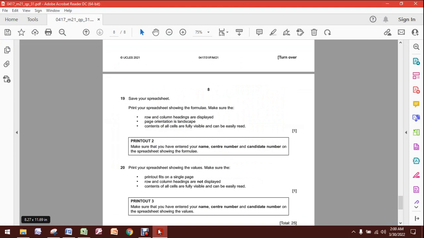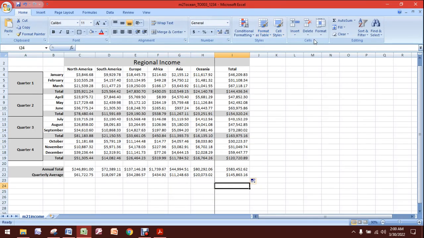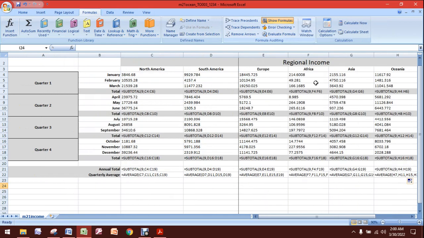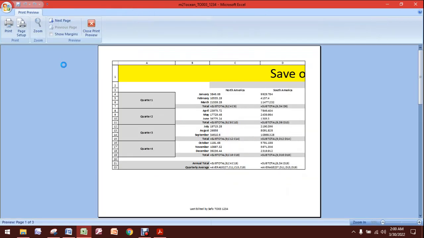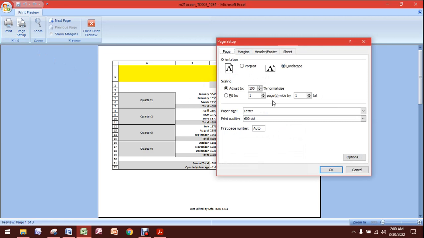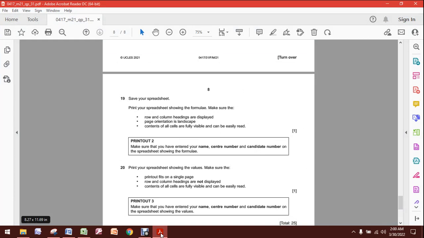Yes, content of all the cells fully visible, but you should have it showing the formula. So close this one and go to formula, show your formula, and then you have this again. Let's do the print preview, and the formula is shown. Row headings are shown, the page is landscape, and then you can print this one as your print number 2.